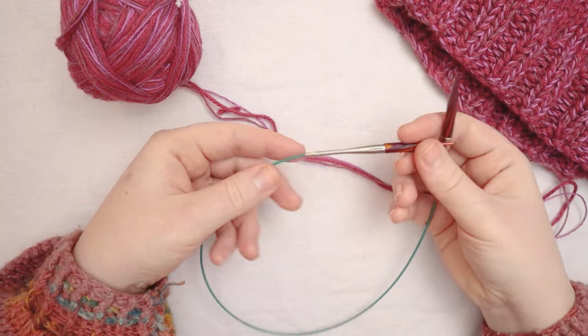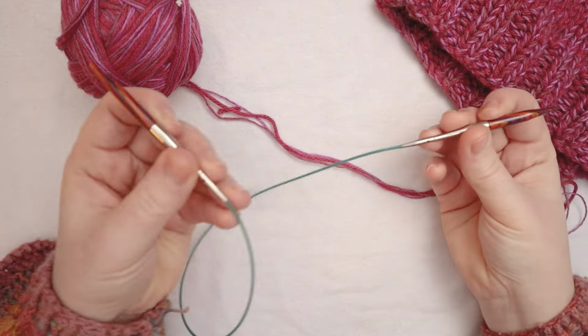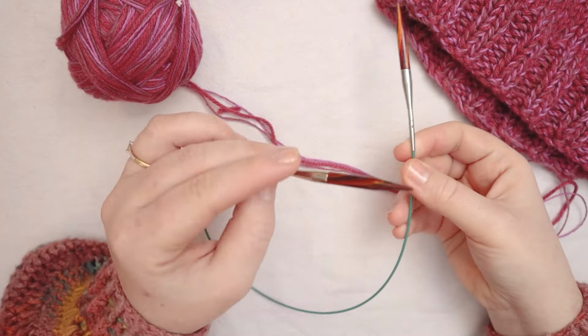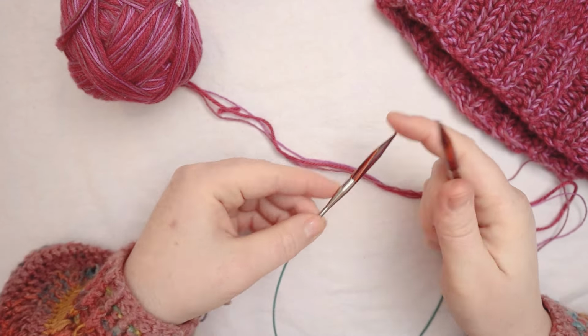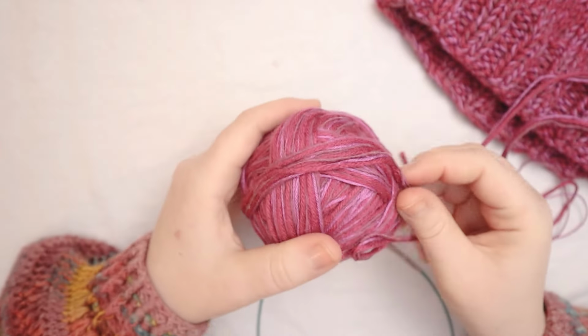For this project, you will need 6mm circular knitting needles. I have mine on a 12-inch cable, but I'm going to be honest, you would be okay if you had a 6-inch cable as well, because this is going to be a smaller hat. I'm using these short needles today. You'll also need some yarn. This should be enough to make a baby-sized hat.